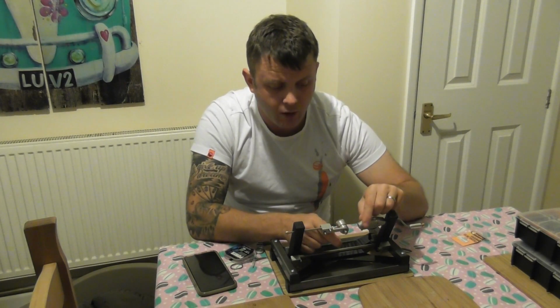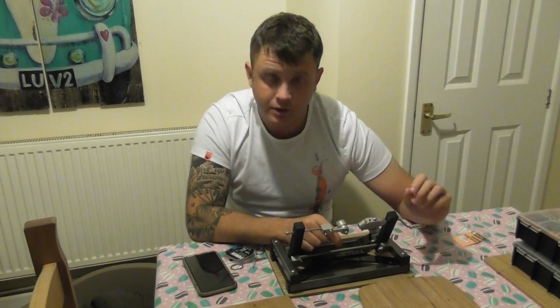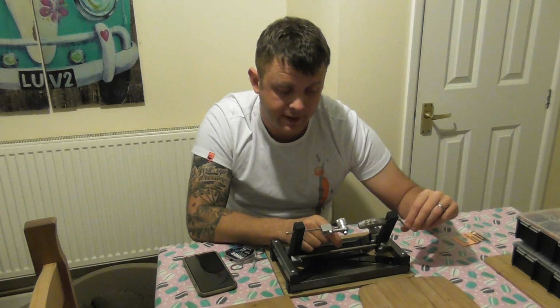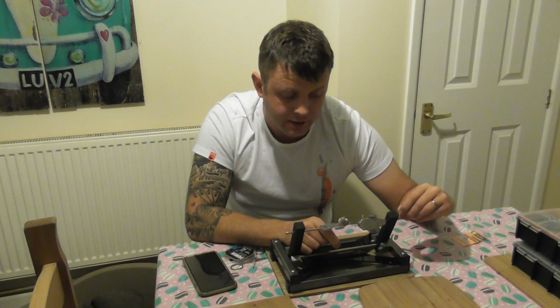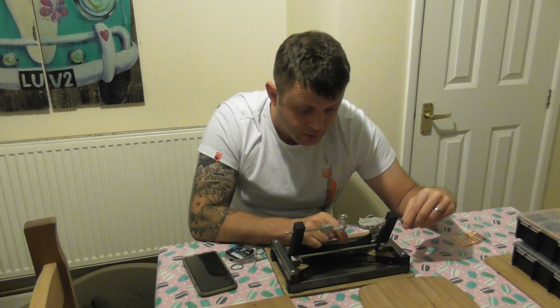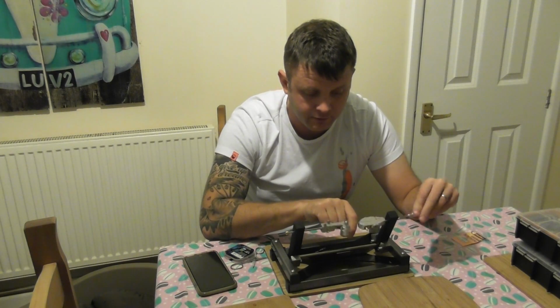Now the most important part when you start whipping is your first turn. You've got to make sure that first turn is right flush up against the spade of the hook. So you just start gently turning, and once it catches in, you're away. So that's my first turn done. Now I'm just going to start whipping it down.